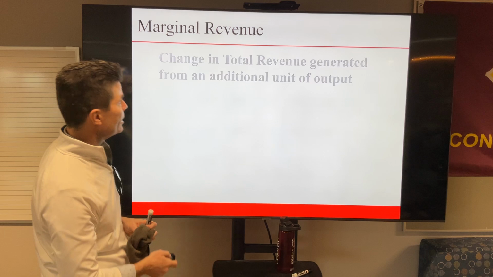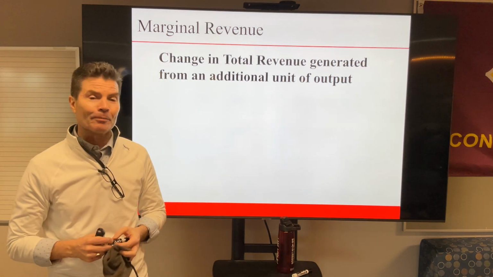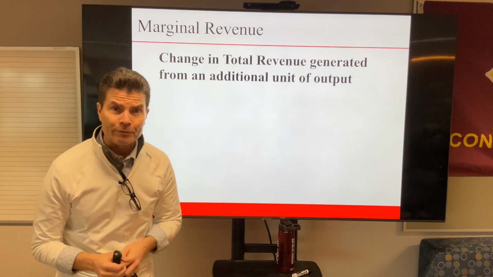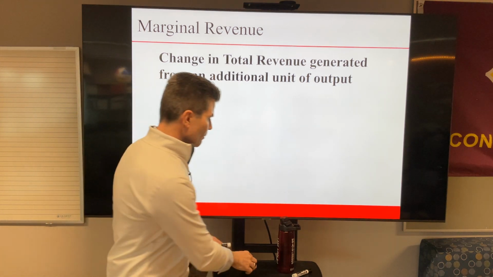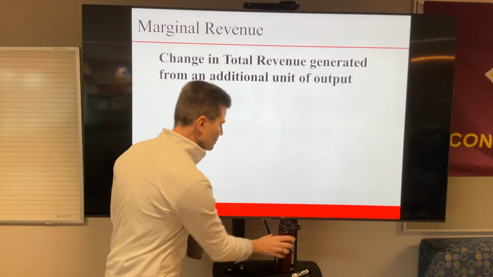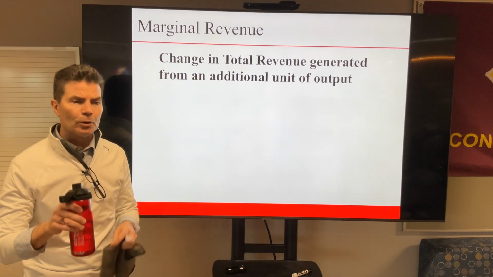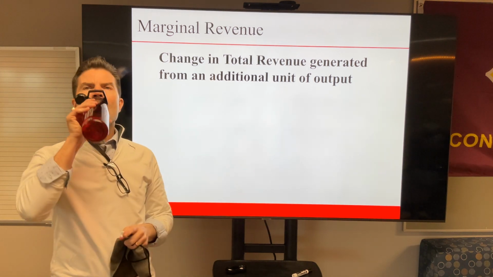So here's the kicker. This is where we get into the big information. What is marginal revenue? We haven't really talked about marginal revenue. I've introduced it a couple times, but we have to think about what marginal revenue is. Marginal revenue is the change in total revenue generated from an additional unit of output.